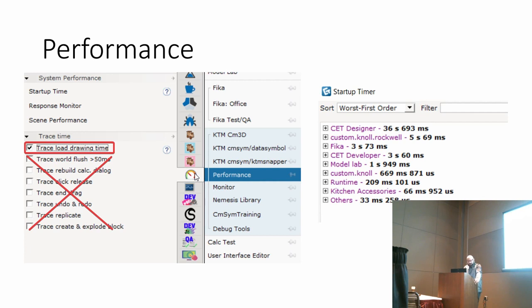Where we're really going to be targeting is some of these things in performance where you can time your drawing loads, your startup times, the things you can trace and stretch and all that. And caching, graphics caching. How many of you do graphics caching in your extension? Okay, any of you who didn't raise your hand, that's going to be the first thing we do.